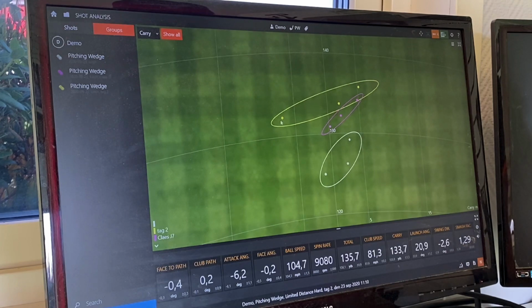So the forged head, this one I slightly pulled. Face angle was a little bit closed, but I really like these numbers. If you look at these two at least, consistent spin, consistent launch, fairly low launch. So the forged head I really liked. It went straight except for one miss there, and consistent launch and spin. So surprisingly well with the forged head.